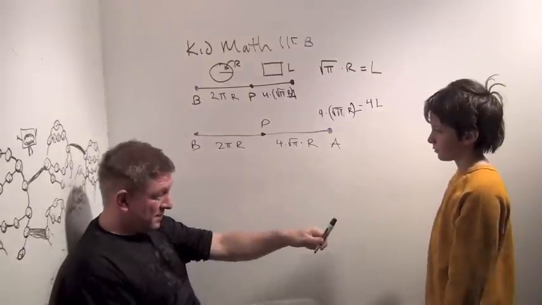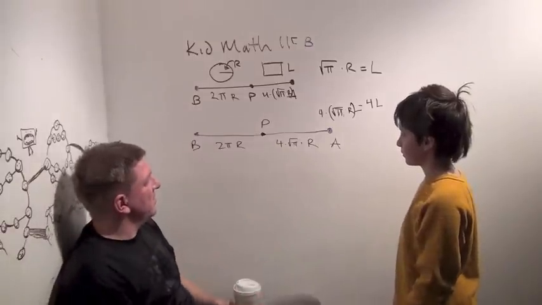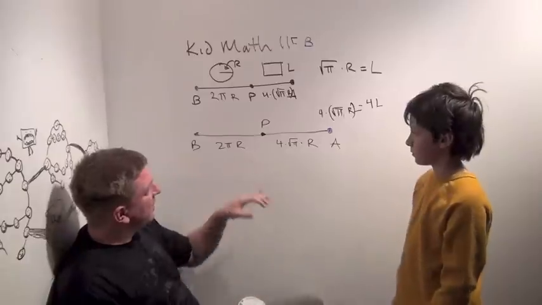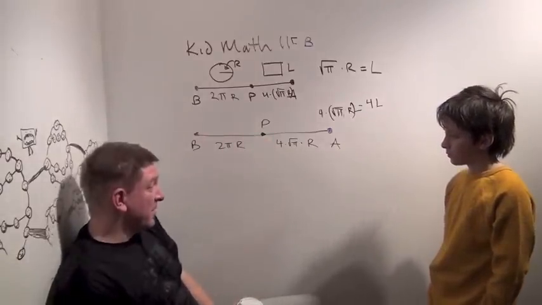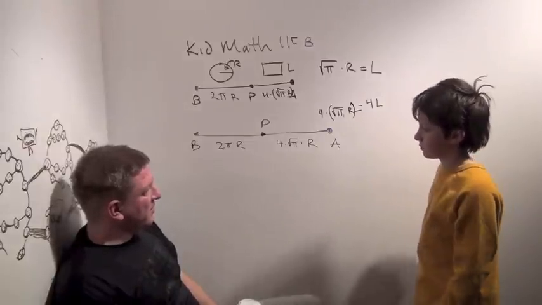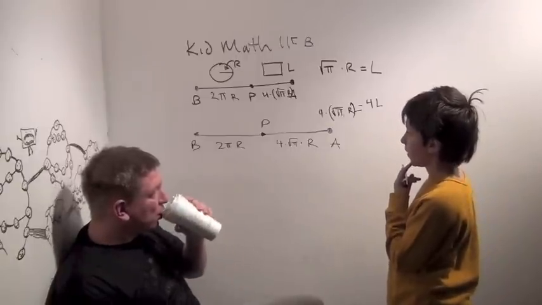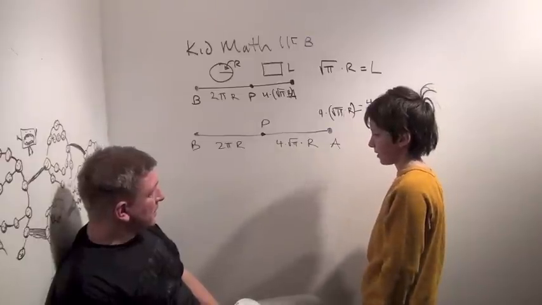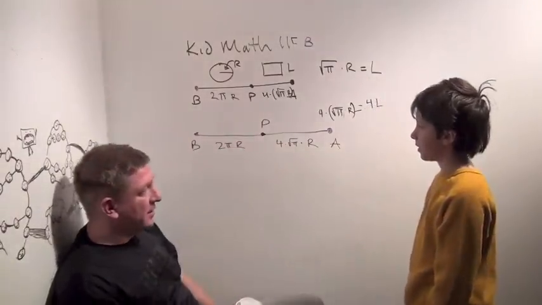Now, you're really close to solving the problem. How are we going to figure out a number for where this is? I mean, we basically have already, but I don't think you see what the next step is, do you? Not really. Okay. Well, if we could find the entire length of the line. Actually, great question. What is the entire length of the line now?